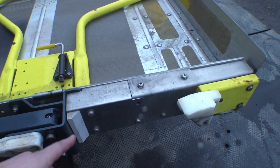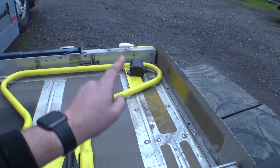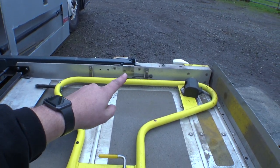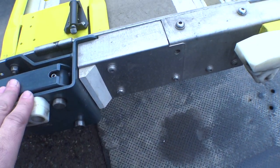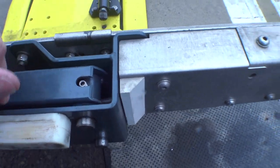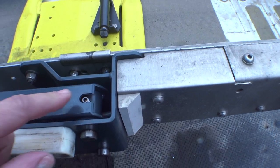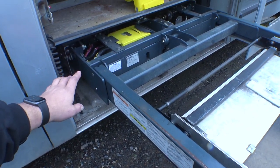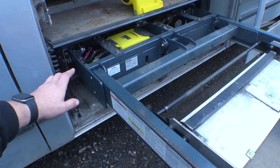I think there might be a channel underneath that runs to that side because the motor for the barrier flap is on that side. The cable that comes up over there is only responsible for the inhibit for that old seat belt buckle. So I'm going to grab my Allen keys and pop this little panel off right here because it looks like the wire goes right in. In theory, if there's enough slack, I can pull that wire through, cut it, solder everything back together and put it back into place.